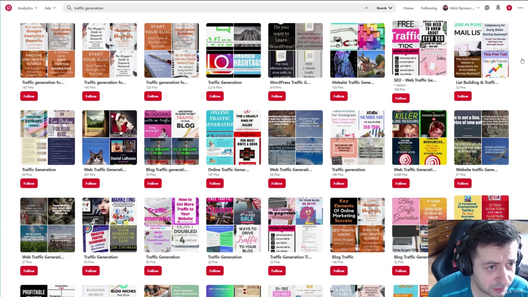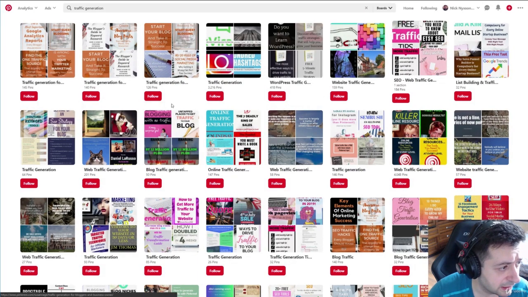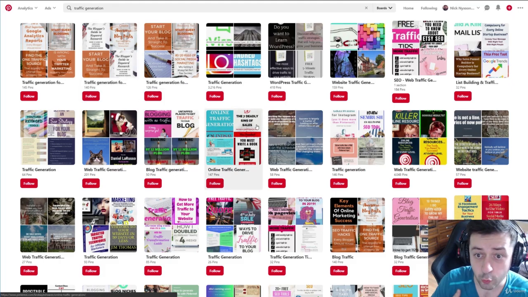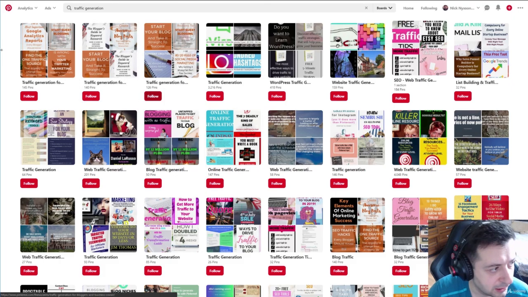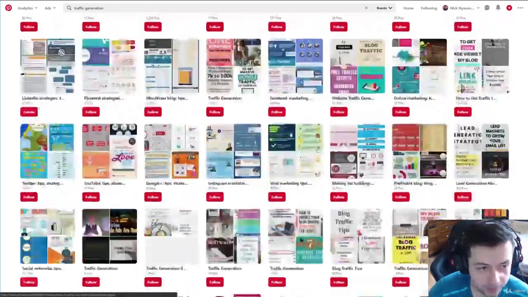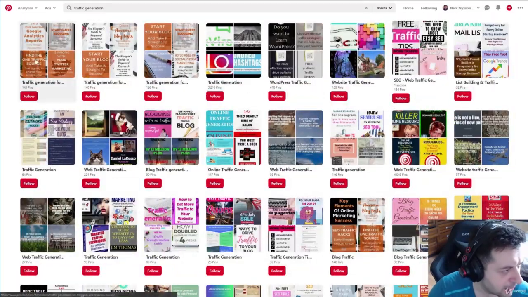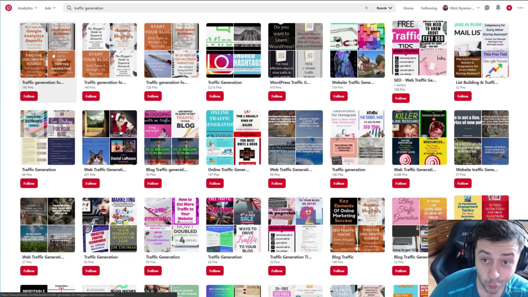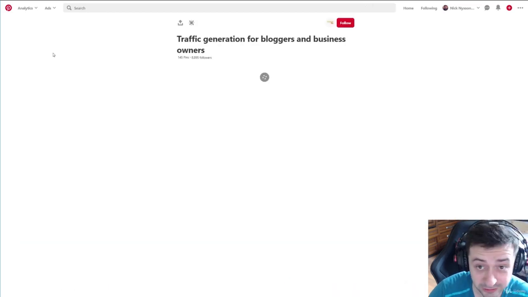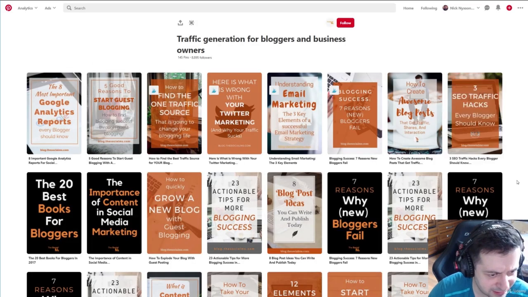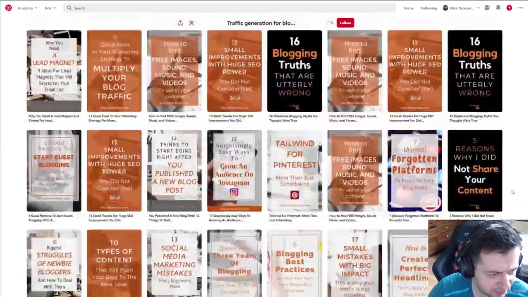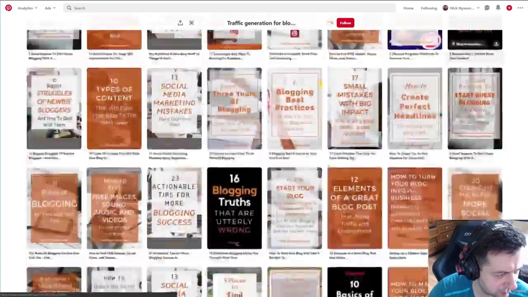You see, the boards are listed by how well optimized they are, and the more optimized the board is, the higher it is in the list. As you can see, these three boards look like they're all the same, and they are all performing pretty good. And we are going to copy them. So let's go into that board. As you can see, there are a lot of things, and they're very similar, to be fair.